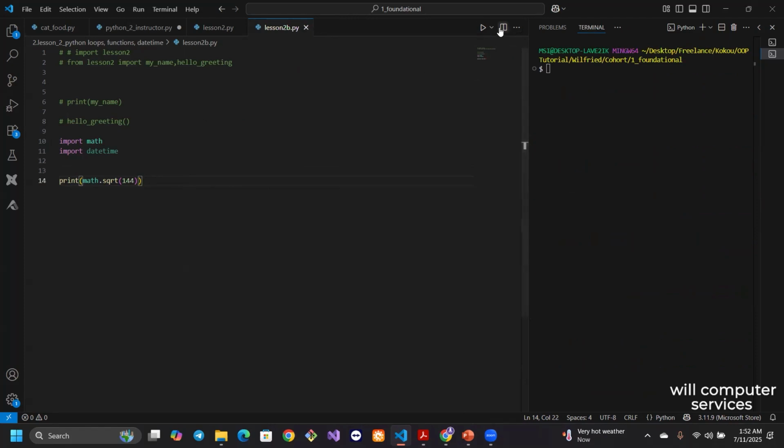Isn't that working for you? No, it said I didn't import math. So let me install it. You don't have to install math. You just need to import it. It's an inbuilt module. It comes with Python. How do you import it? Same thing I showed you, this import. Just type import, then math.